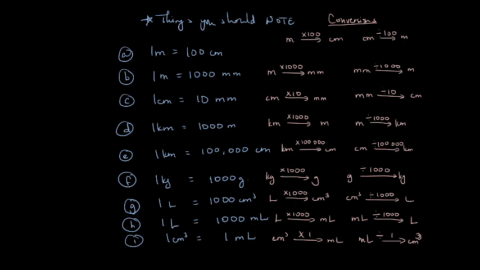So to go from meters to centimeters, you multiply by 100, and then to go vice versa, you just divide. To go from meters to millimeters, you multiply by 1,000, and vice versa, millimeters to meters, you divide by 1,000. And you see the trend here. You see how to convert between them by looking at these on top of the arrows. So write them down in your books, and then we'll get started.